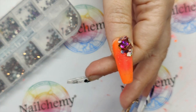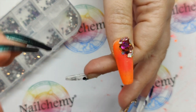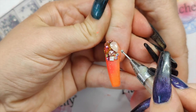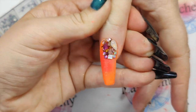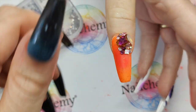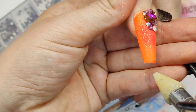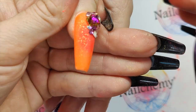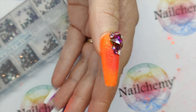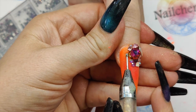Because the minute you start faffing and overthinking things, unless you're going for specific placement, it just doesn't look right. And even if it doesn't look right, who cares? Right. No, don't bang that in. I want to shove, so like under here, I'm going to put a crystal under here. You're not even going to see it because it's going to be so far under there. However, it's going to protect that big crystal.